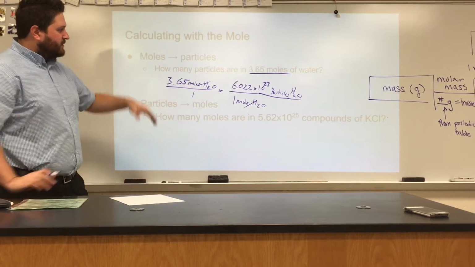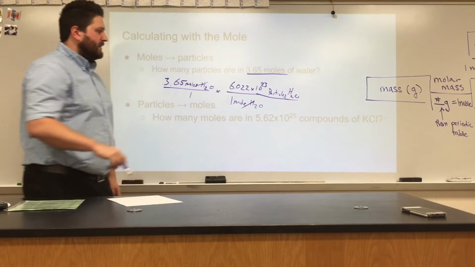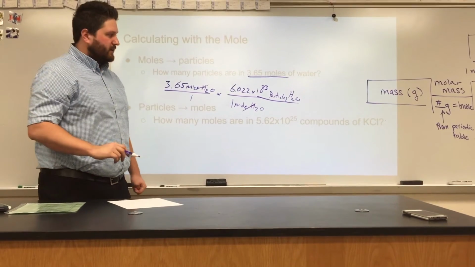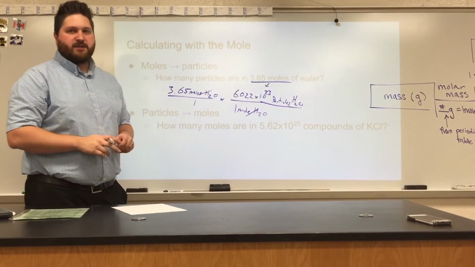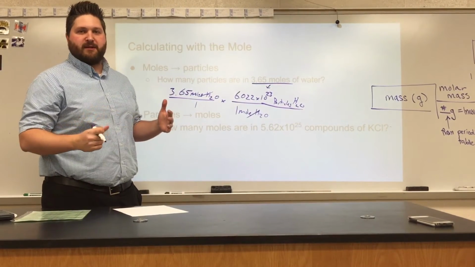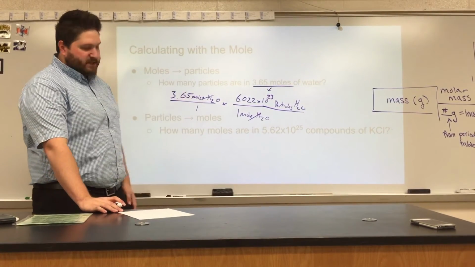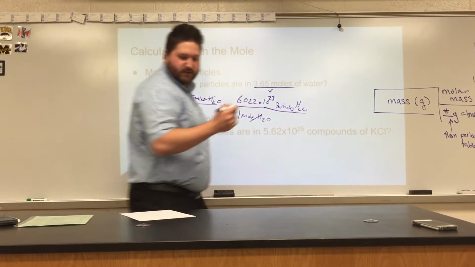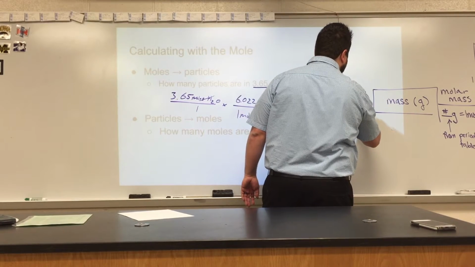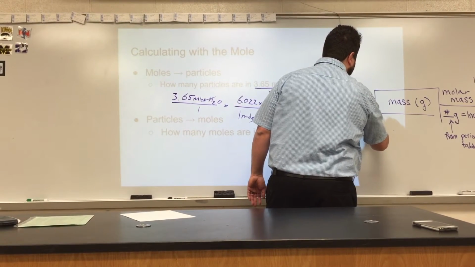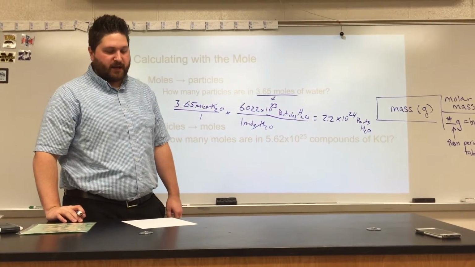All right, so now after we do this, I will have particles of H2O as my final unit, so I know my math is correct, and I just need to go through and punch it into my calculator. This part can give people some trouble using scientific notation, so make sure you practice it, make sure that you're arriving at the correct answer. If you need help, let me or one of your neighbors know. If you punch this into your calculator, you end up getting a result of 2.2 times 10 to the 24th particles of water, and that would be your answer. So make sure that you can get that into your calculator.